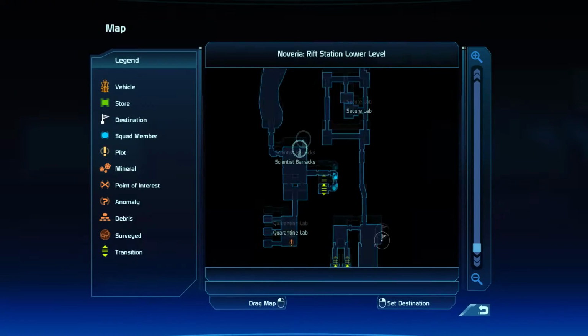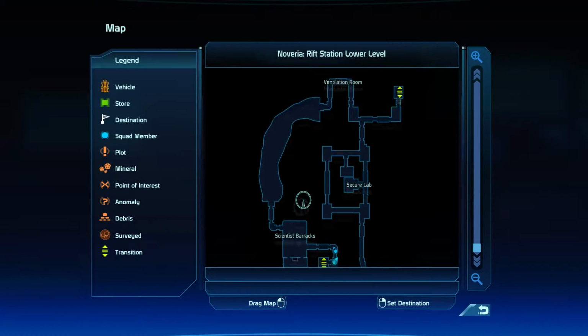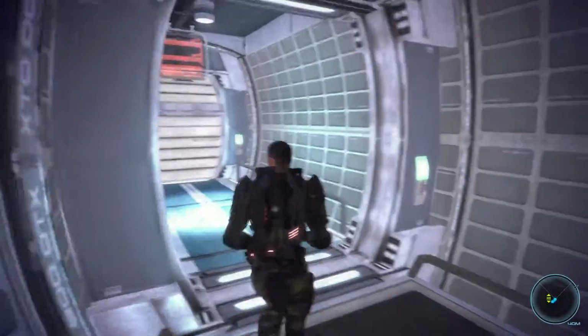So over here we have the scientist barracks, there's the Geth, and there's the quarantine labs.